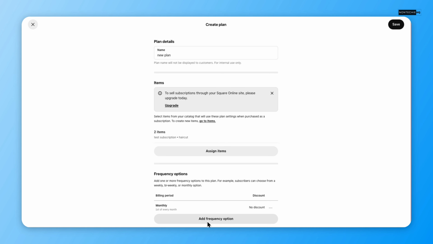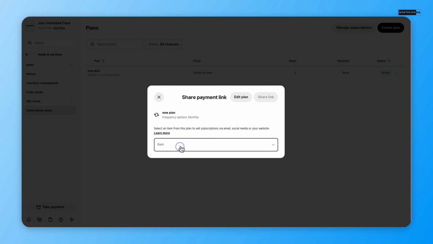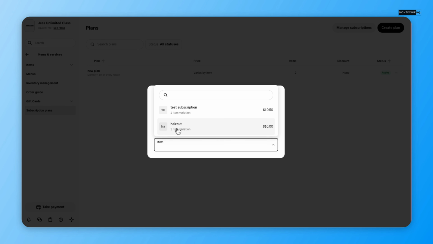If you wanted to add additional frequency options, like if you want it monthly, if you want it bi-weekly, or if you want it weekly, then you can set multiples here. And that would allow your customers to choose the type of billing period that they would like. So we'll click save. So from there, you will have this plan available. So when you have your item, now based on your item, that cost would be set for that item. So that is how you create a subscription with a fixed price.